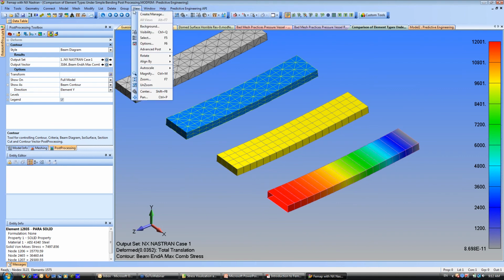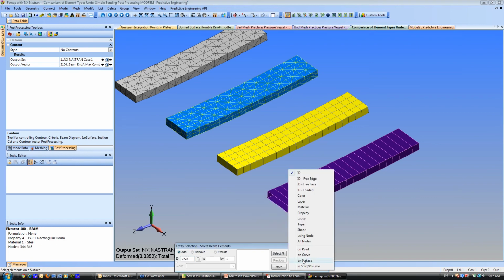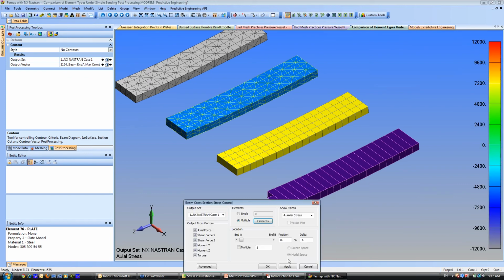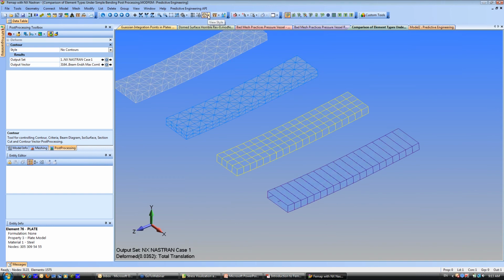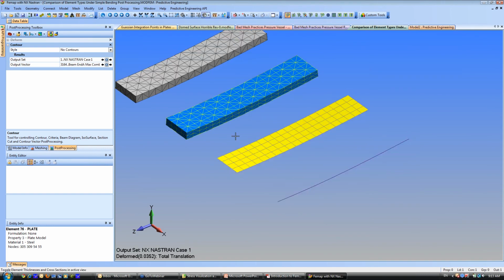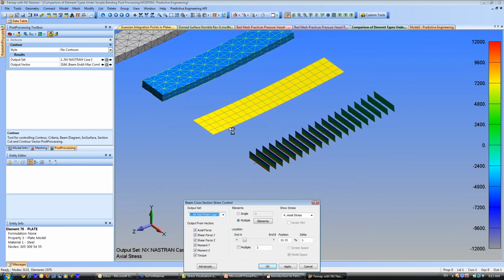And I'm going to close on one last thing. Advanced post, beam cross-section. And I have not prepped for this. I have no idea if this is going to work. Well, it's going to work, but can I pull this off? So what I did is I want all the elements going on, and I want to do it in 1A. And, oh, I know. I keep forgetting. I got to turn off the thickness. And then you go into advanced post, dynamic beam cross-section, like that.